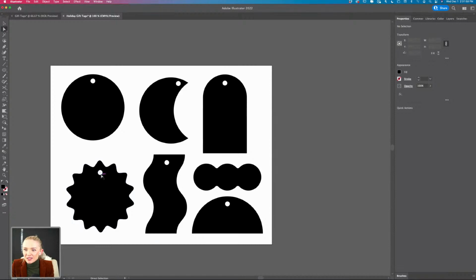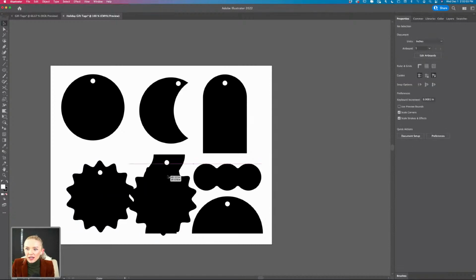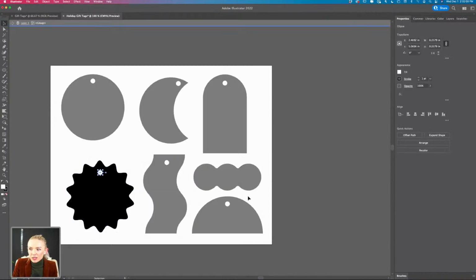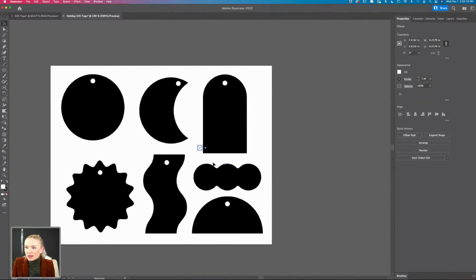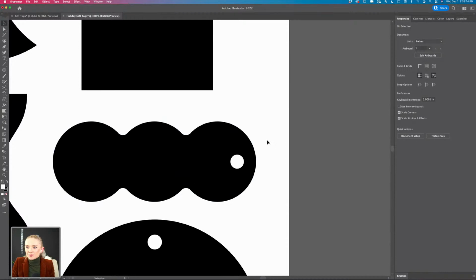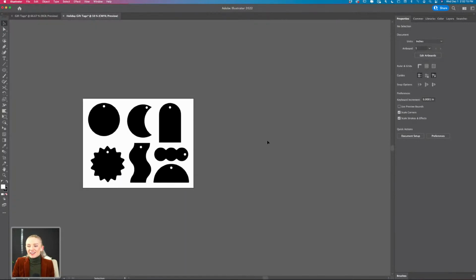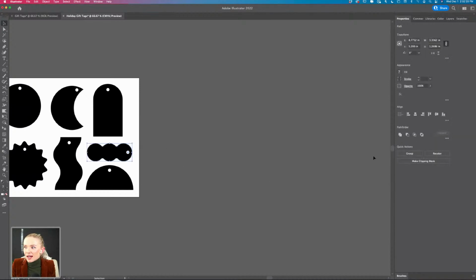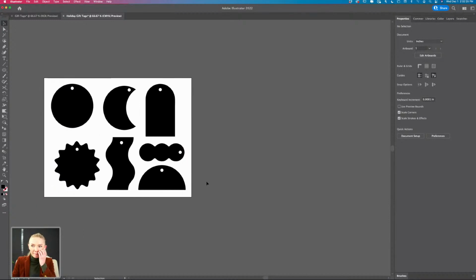Fun, I like it. All right, so let's grab one of these circles, not the whole thing, just that one little thing, Command C and Command V, and I'm going to place it over here on our little peanut. Cool. All right, friends. So now we have all of these tags, and I'm going to cut this one in again, using the Pathfinder and Minus Front. There we go.